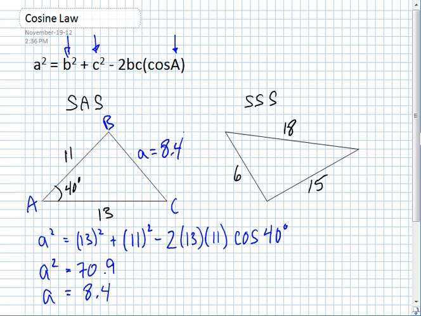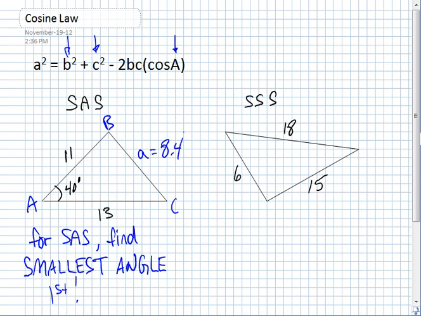Cross your fingers. Now, solving the rest of the triangle here, we have two choices. We can either find angle B or angle C. Now in this case, this is the trick to it. In a side angle side case where you have to find one of the remaining angles, you want to find the smaller angle first. If you find the larger angle, you may end up with an ambiguous case that's going to give you the wrong angle. So always find the smallest angle first for a side angle side triangle.